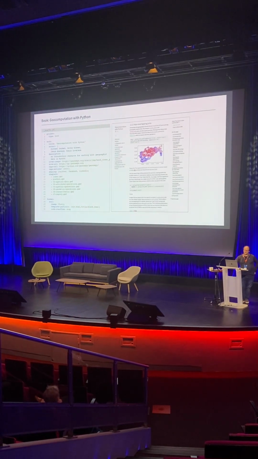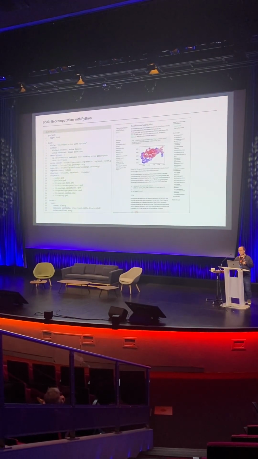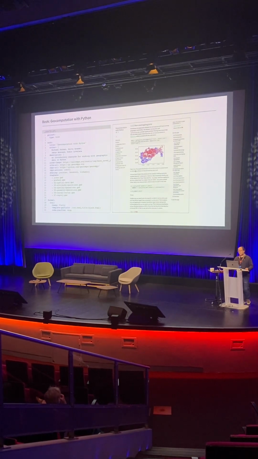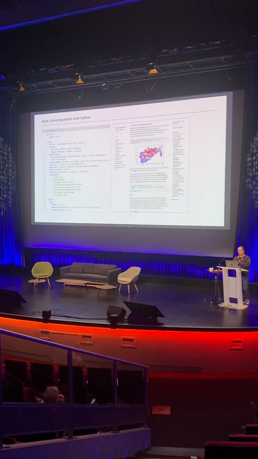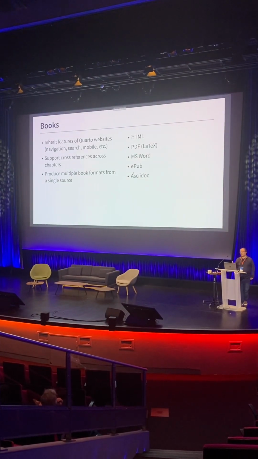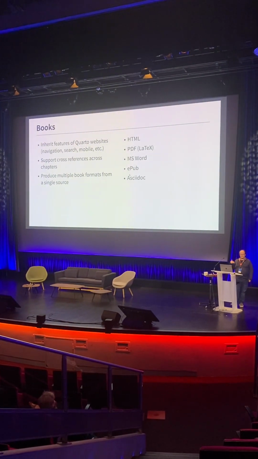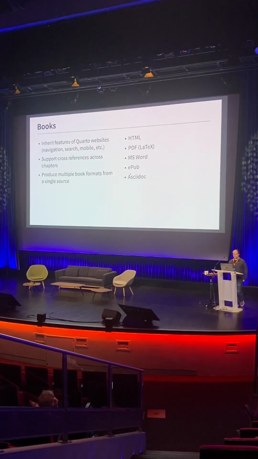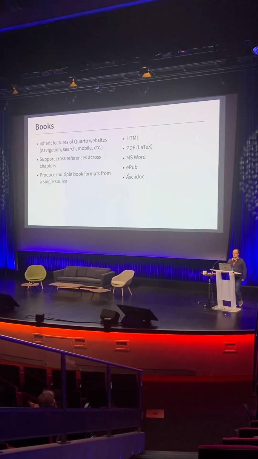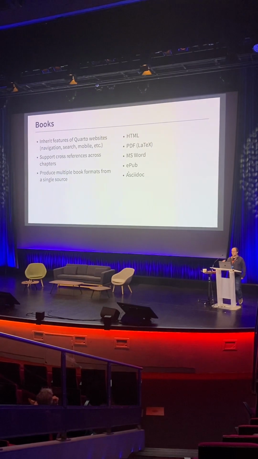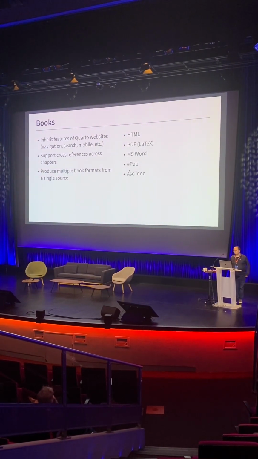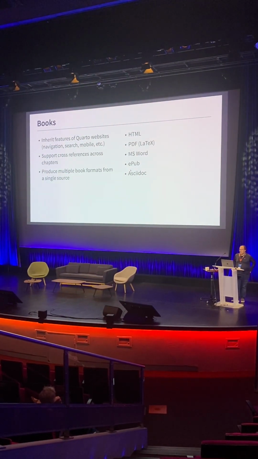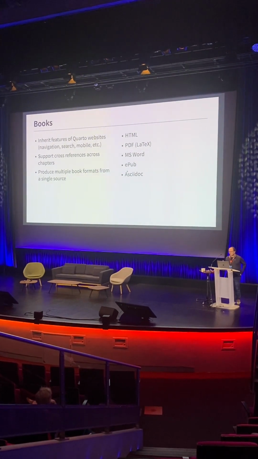So books, again, slightly different than websites. They are a website, but they actually have more structure built into them. This is a web version of a book, but when you write a book with Quarto, it actually supports 5 different formats. So it's very useful to have a web version, but you often want the print version, perhaps a Word version for mobile readers, an EPUB version, and then AsciiDoc is actually useful for publishing. Manning and O'Reilly both use AsciiDoc as their kind of fundamental underlying format for publishing books.